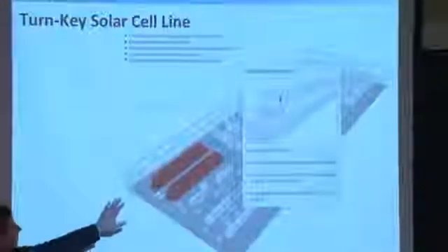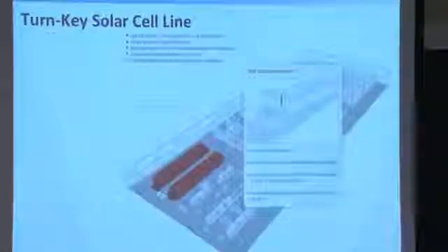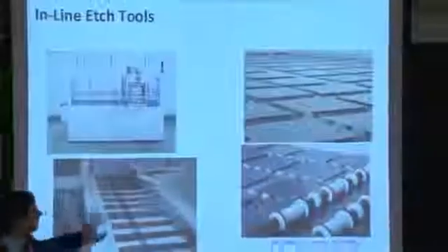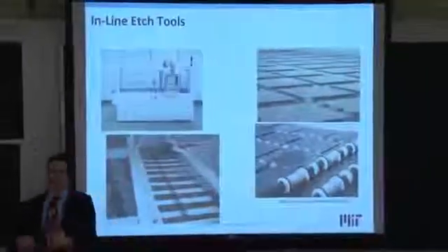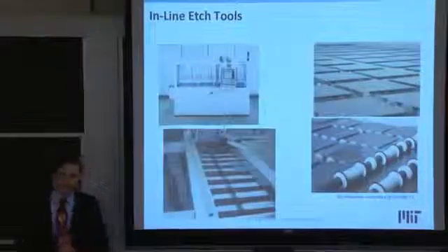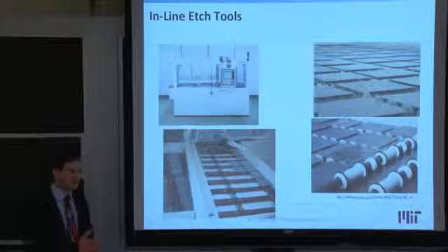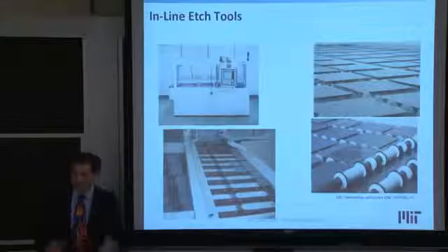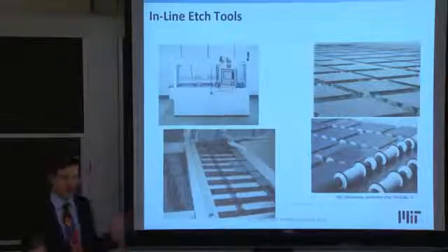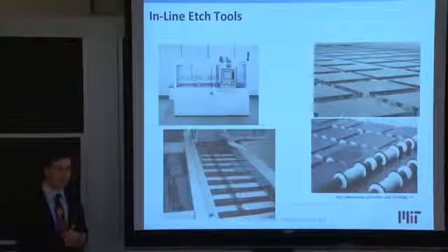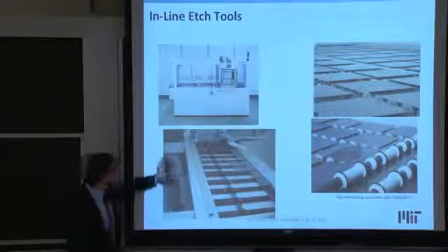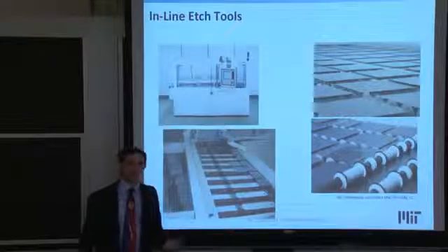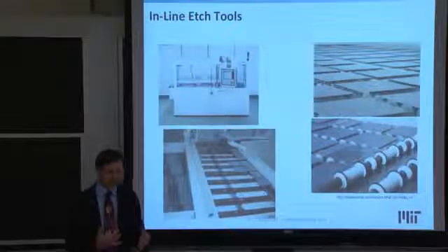Next you have the wet processing to do the texturization. That's shown right there, saw damage, texturization. And these are typically inline tools with little ceramic rollers, some pretty nasty acids being used. Silicon is like a rock, and if you want to etch through rock, you need to have some pretty strong solutions, right? Some very high or very low pH, very basic or very acidic, respectively. And most of the time in multicrystalline silicon, we use an acidic solution. It textures the wafer independent of grain orientation.